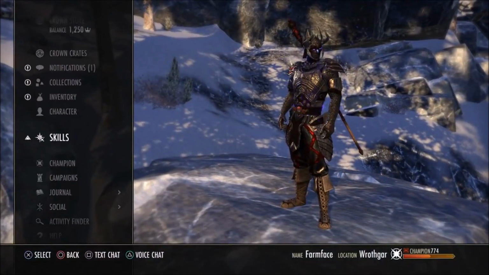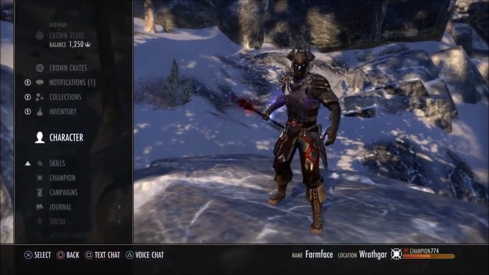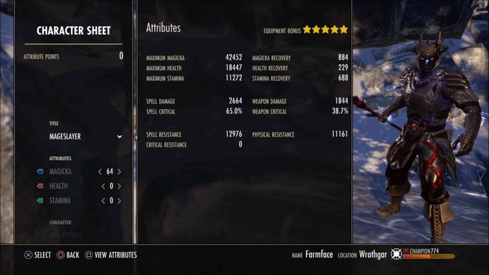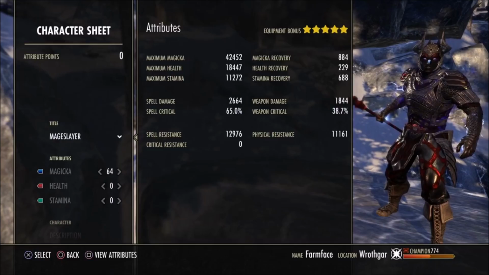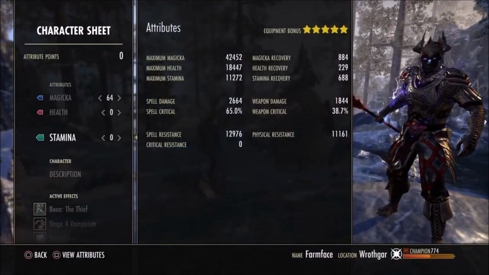If we look at... Actually, let's look at the stats first of all. Let's buff up. We're sitting on 42k and 42.5k Magicka, which is a lot. Recovery is 884. Max health 18.5 almost, and spell damage 2.6 with 65% crit. That looks like it's really bad, but it's actually not, and I'll show you why. Also, you'll see this in the gear as well.